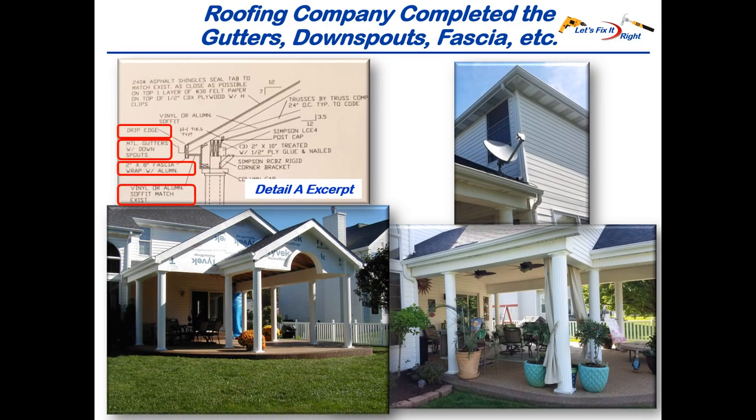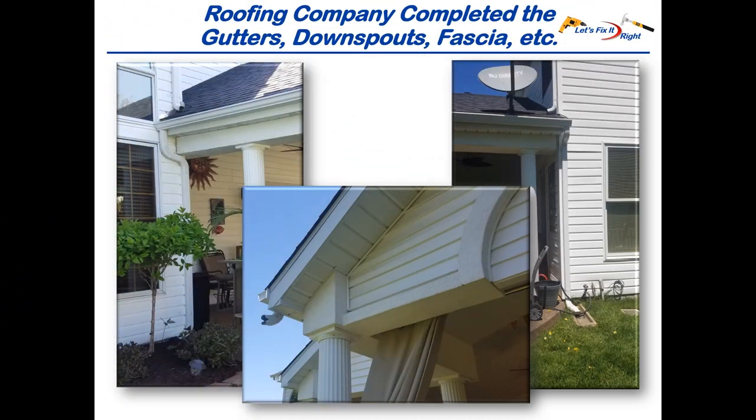Complying with the standard detail excerpts, my roofing subcontractor installed my fascia, soffiting, gutters, downspouts, and drip edges. I didn't want large downspouts tied to my ornamental columns, so my roofers directed the drain pipes to the rear of the house. On the left side, I tied the downspout into a four-inch underground pipe and directed it to an open drain away from the house. The right photo shows the downspout going into a splash block, and the center photo shows a short spitter drain pipe directing the water from my small gable drain pipe away from the patio.